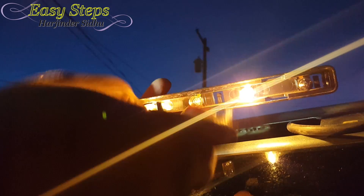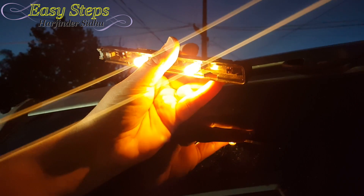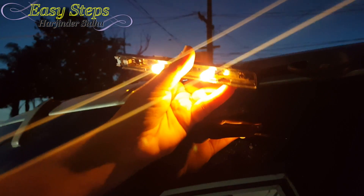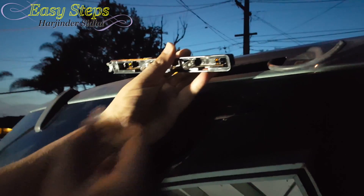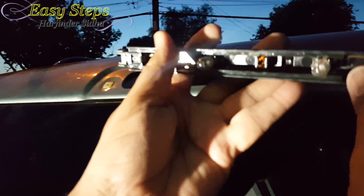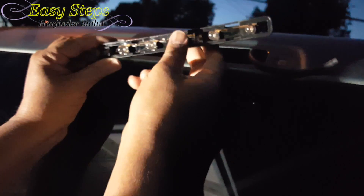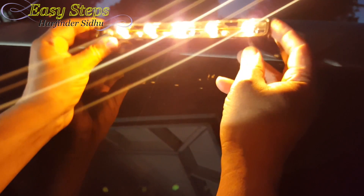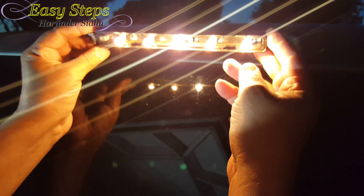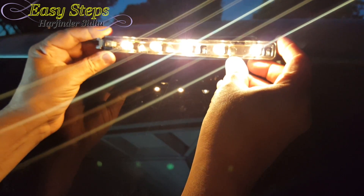So how are we going to replace them? We're going to pull them out — one, two, and three. It's always a good idea to turn the light off again before putting the new ones in. So we're going to put the new ones in — you put it up there and you just press it. Same thing on the other one. To test it again — look at this! Beautiful, bright lights are showing up.